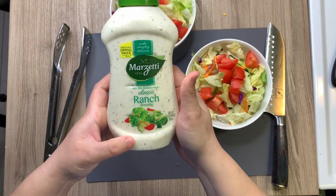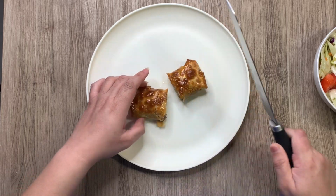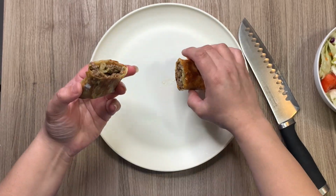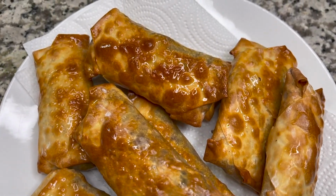I'm serving a side salad with this, just garden salad, tomatoes, and some ranch. I figured, what do you have on a cheeseburger? You have lettuce, tomato, stuff like that. So that's what I had as a side with these. Just giving you a little peek of those on the inside. These were beautiful and they tasted amazing.